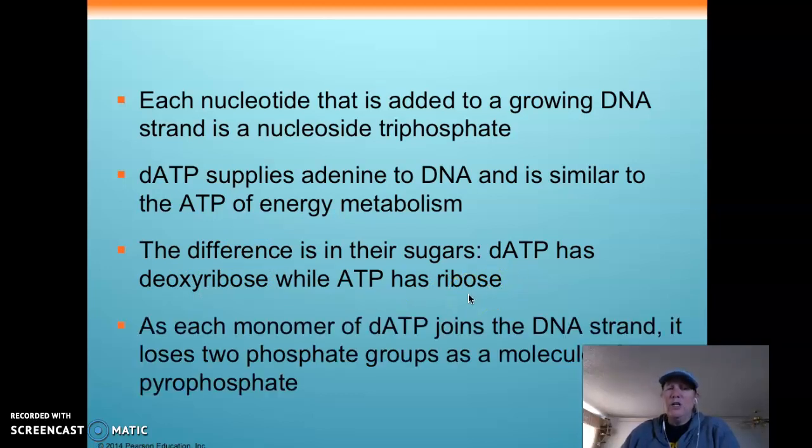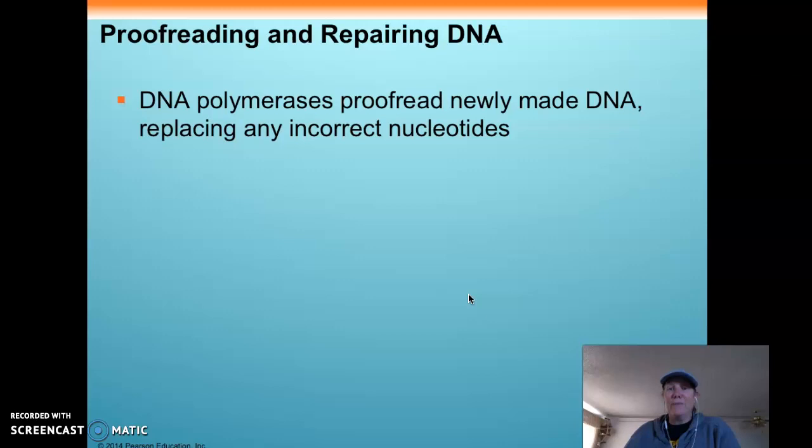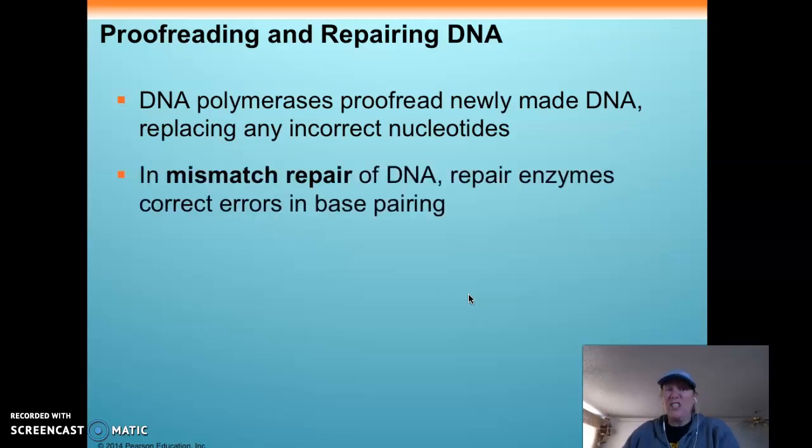Okay? So each monomer of it joins a DNA strand. Each one of those nucleotides goes in there and brings its sugar, its phosphate, and its nitrogen base, and it attaches, and then another one, and they just keep going down the line, and then they join together, and you've got 2 strands of DNA where you used to have 1. Okay? They actually have enzymes that proofread it. So if the nucleotides are not correct, they'll go in and fix it. So it's not just making the DNA, it's fixing it. If you have a mismatch, if you have an A going with a C when it's not supposed to, it'll go in and fix that. So there are other enzymes that proofread it and repair it if it's wrong.